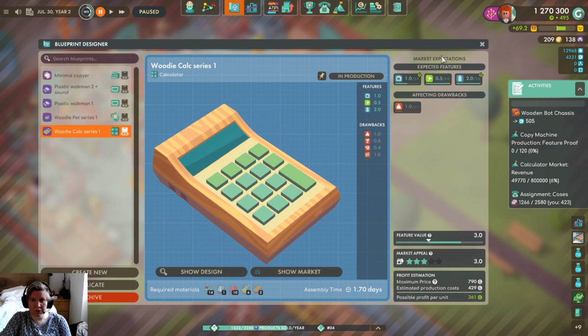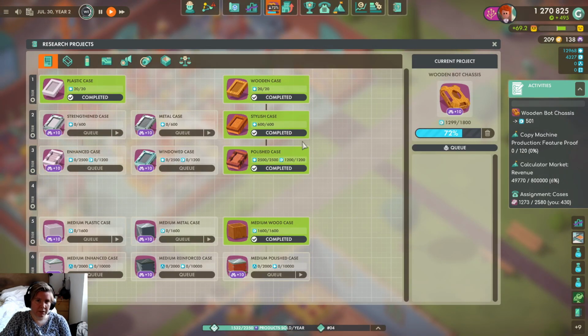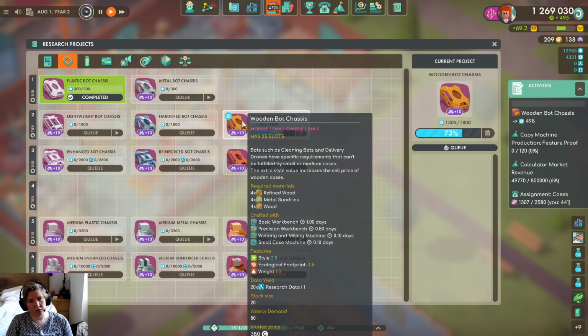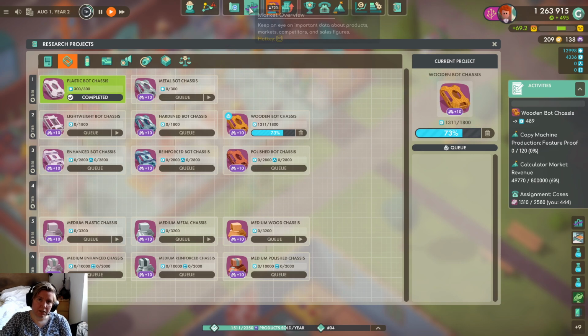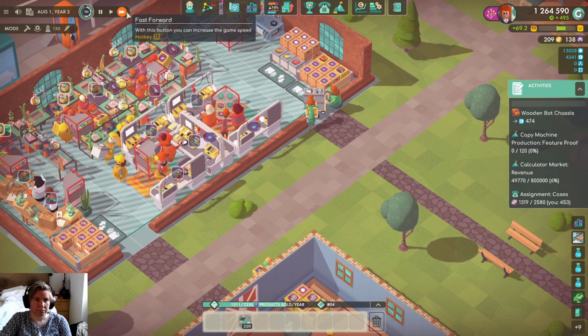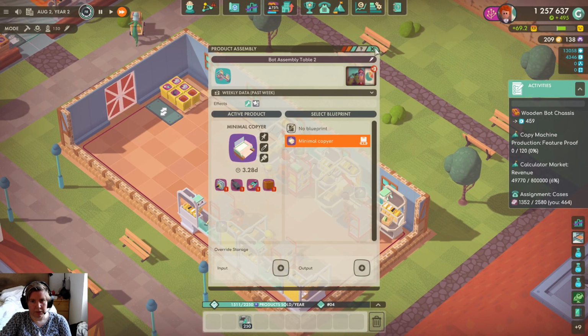What I'm doing here is I'm looking to see if we're needing to invent the next level in research wise. So I put the wooden bot chassis up here. That will allow us to create the wooden bots, basically robots, right? As I said, we're trying to do a wood only run, and the cleaner bot will need a bot chassis. Right.